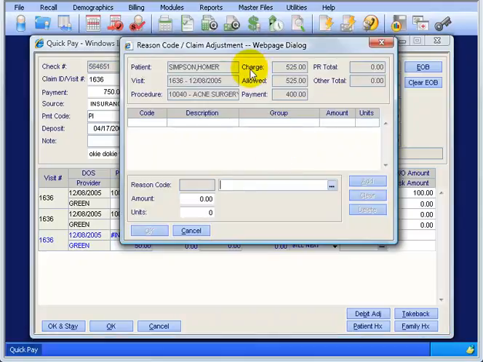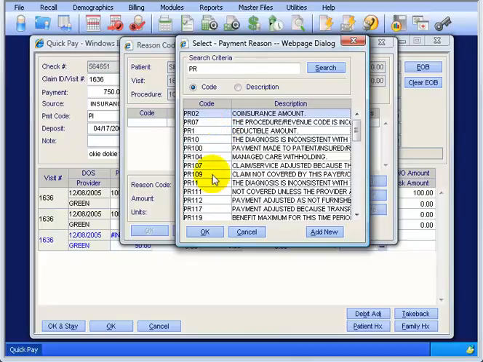First of all, is there a difference between my charge and the allowed amount? If there's no difference, I don't need to use a CO code. Excellent. Is there a difference between the allowed and the payment amount? Yes, there is. It's by $125, so that's going to be the patient responsibility. So that means I just need one PR code. So I'll come down in here and I can type in PR and hit the tab key. And it pulls all my PR codes.